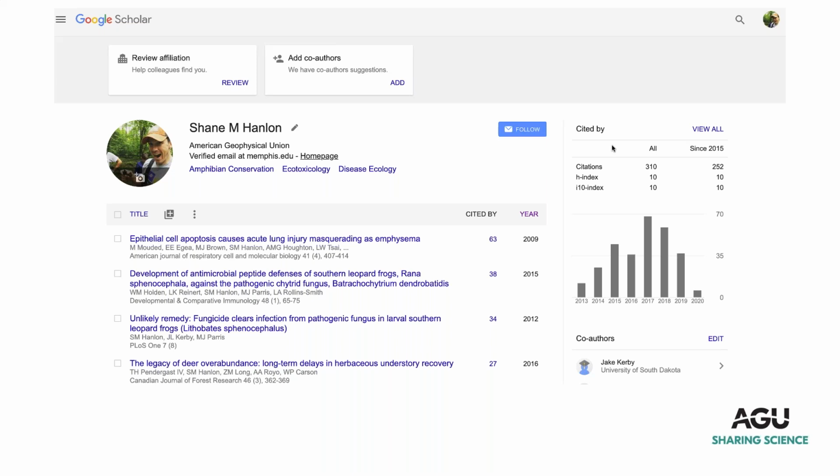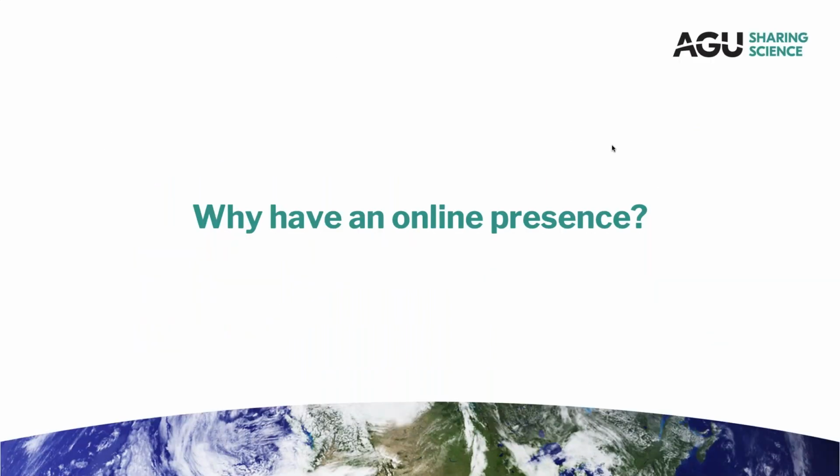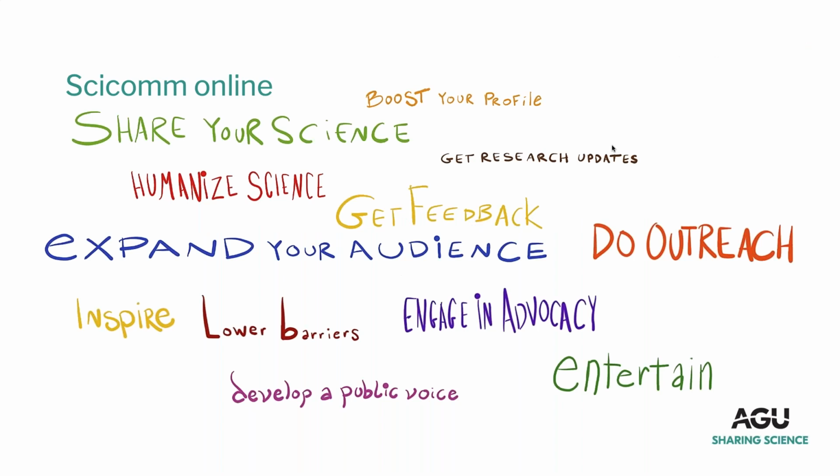So this is so much broader than just something like social media, and that's why we have this term, online presence. Now that we have hopefully an idea of what we mean by this really broad term, the next question that we get asked, and you might be asking yourself, is, why really have this kind of broader online presence? There's a whole slew of different reasons. Some of you may have even seen this illustration before. We use it a lot because it's really applicable, especially when thinking about why you should be active online. There are just so many reasons.